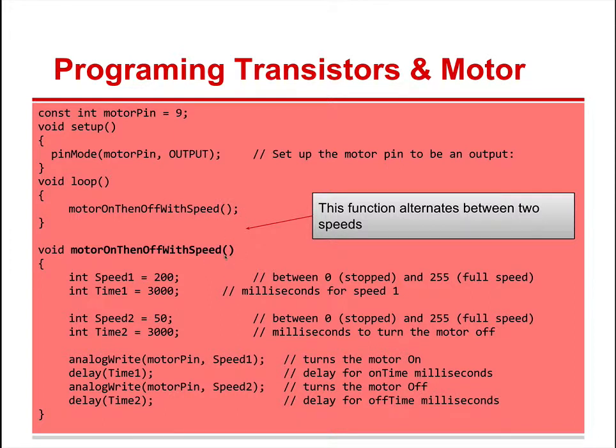Here we're making the function. This is as opposed to a library of new functions or functions that automatically come, like delay automatically comes with Arduino code, or a servo that you've gotten because you have a library. This we're making ourselves. So we have integer speed 1 equals 200, semicolon. Integer time 1, 3,000, speed 50 is your speed 2. Now we're going to have two different speeds here. If there are different speeds, it can't just be digital, because digital is only on or off. So it's analog, different speeds.